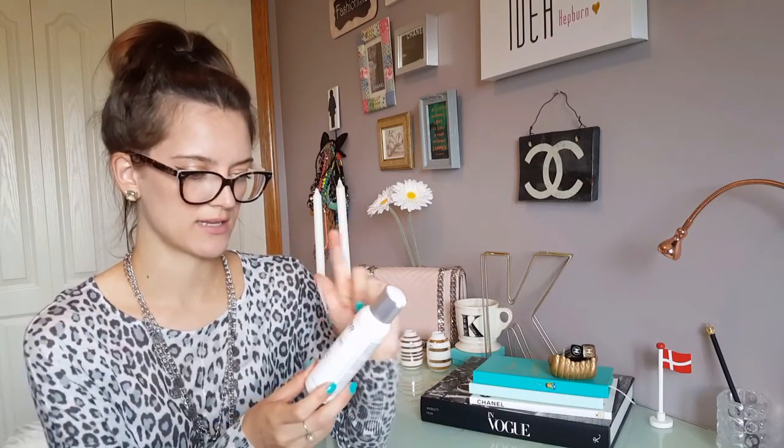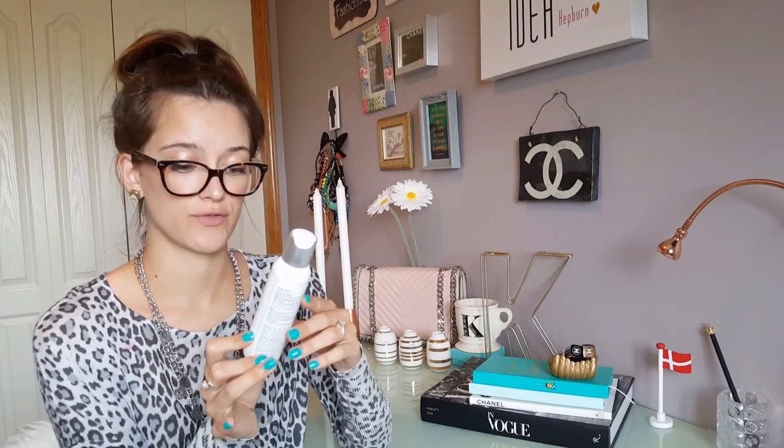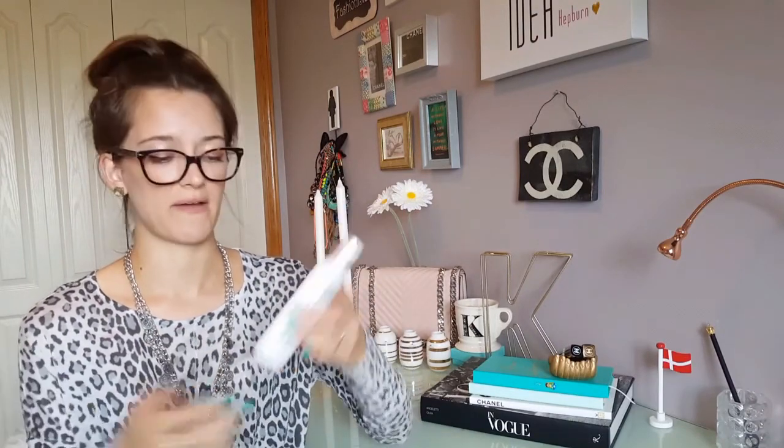So I get the whole kit, and I usually go through a full kit every 2 months, and it's like $100, so it's kind of pricey, but you gotta do what you gotta do for good skin. So I got this one, and it's really good. It all has natural products, like green tea, passion flower, and then of course it has the salicylic acid in it. But it's really good, and I find it's good for sensitive skin, and even if you don't have sensitive skin, I think it's amazing. So this is what I use just for my day-to-day, cleaning up my face.